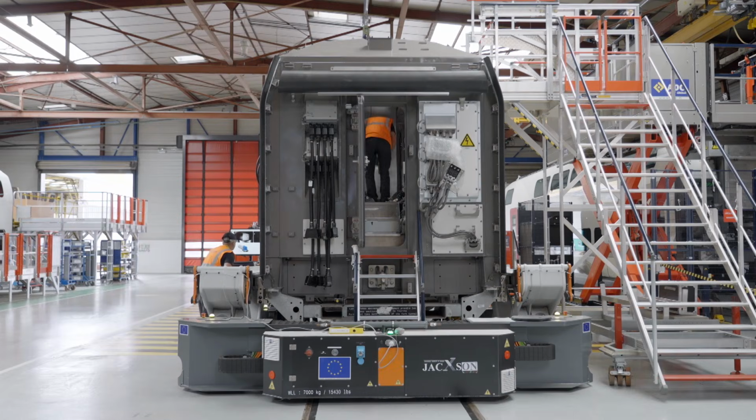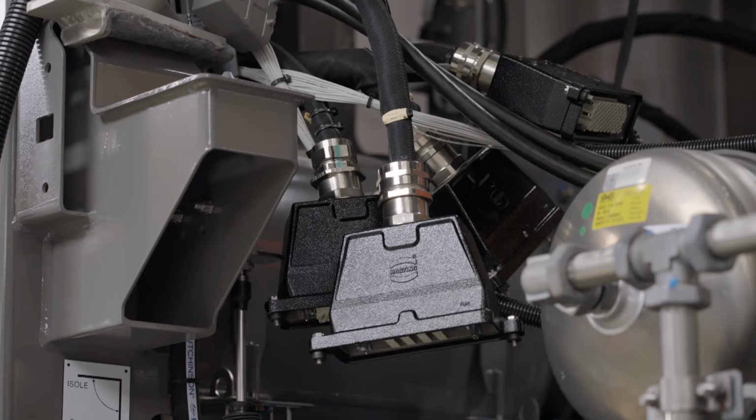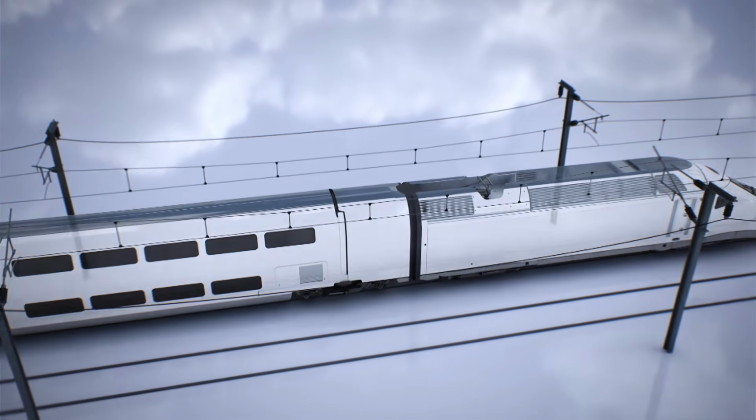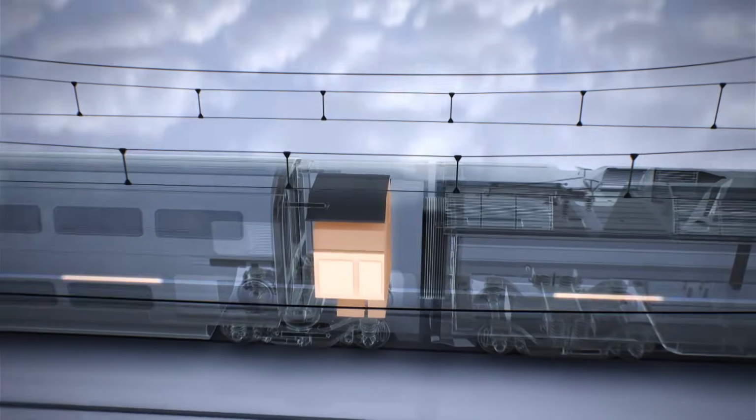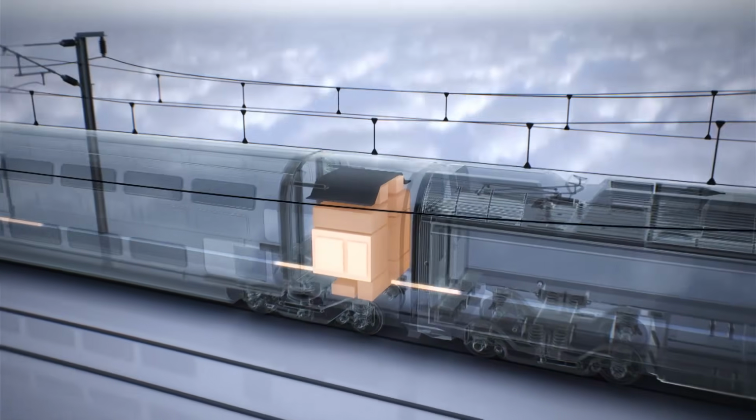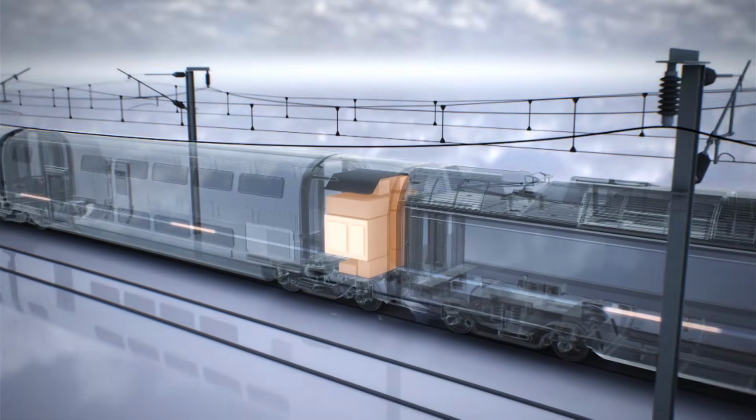The energy storage feature is a new innovation for the TGV-M. Being able to store energy has several benefits, the first of which is keeping the passengers comfortable. When there's an incident on the network that knocks out the power from the overhead lines, with our current TGVs, the air conditioning stops after 30 minutes. The lights dim, and the toilets are out of order. With the batteries, however, we can keep all those elements of passenger comfort running for 2 or 3 hours, which is long enough to deal with the technical problem.